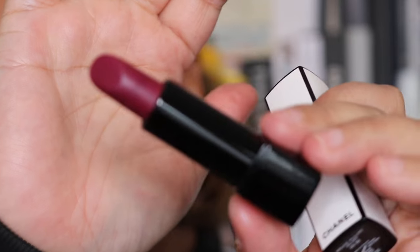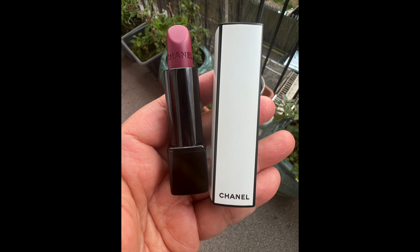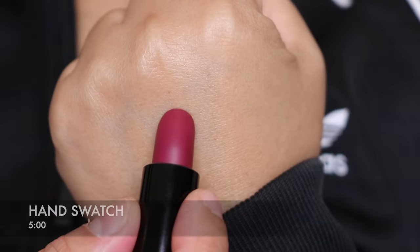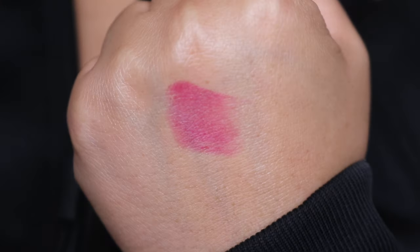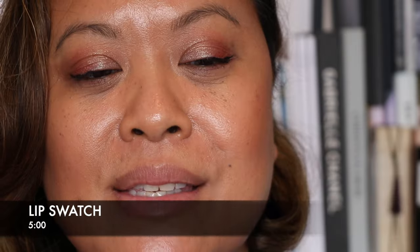Let's move on to the next shade — number 5. This is the one I thought I could wear in the evening; very nice as an evening shade, like if you had a biker chick look going on. Let's do a hand swatch of number 5. Gorgeous. Let's try number 5 on. Well, that's a pretty shade. This is number 5 — 5am.